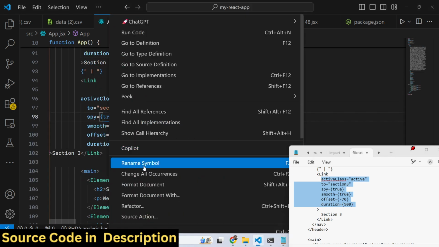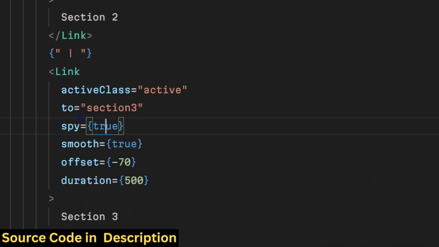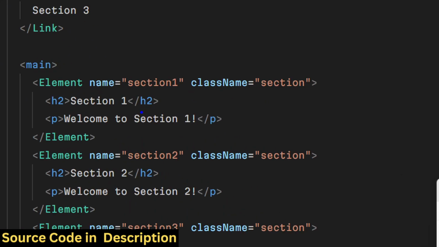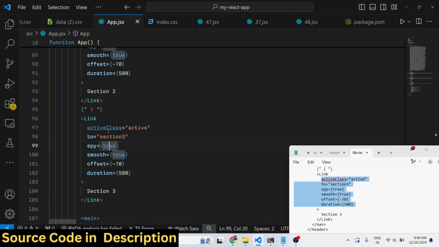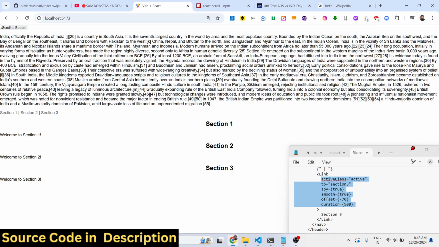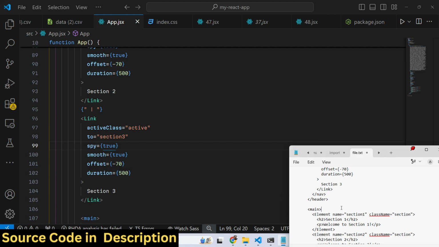So here we have just changed the name parameter, if you see. So whatever name parameter that you have given to each section in the website, you will be binding that to these buttons. So what happens is that if you click any of these buttons, you will be redirected to these sections.